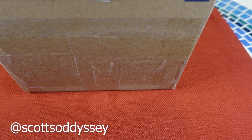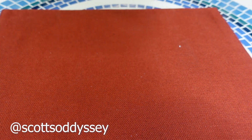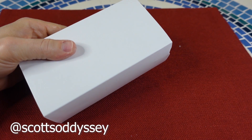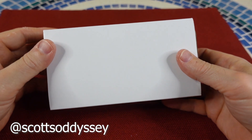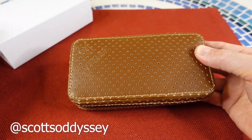He reached out to me and said, do you want to check out this particular watch? For the last year or so, I've been wanting to get one into the channel. It is a watch made in France — it is Yemma. I've been wanting to get one in and haven't had the chance to do it.